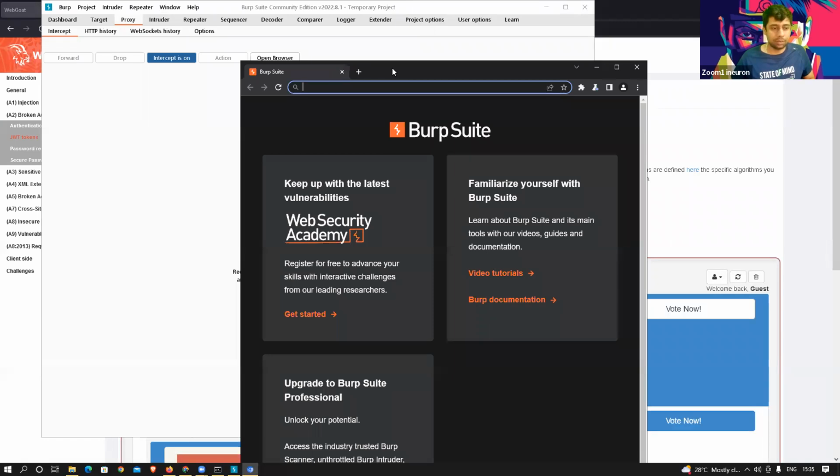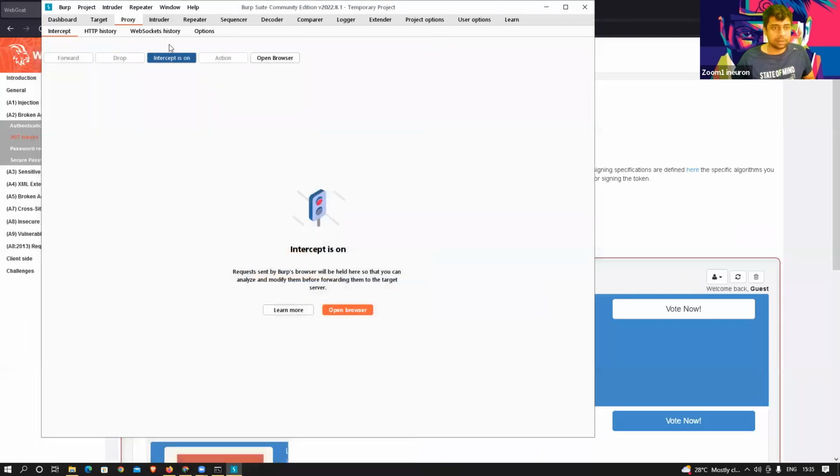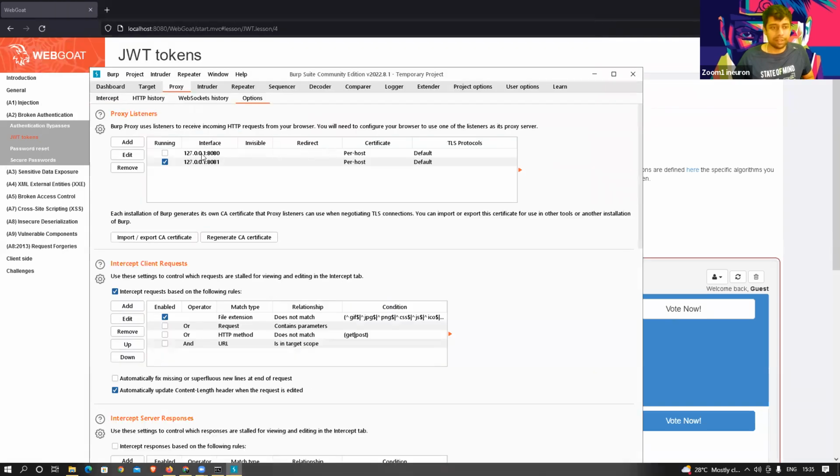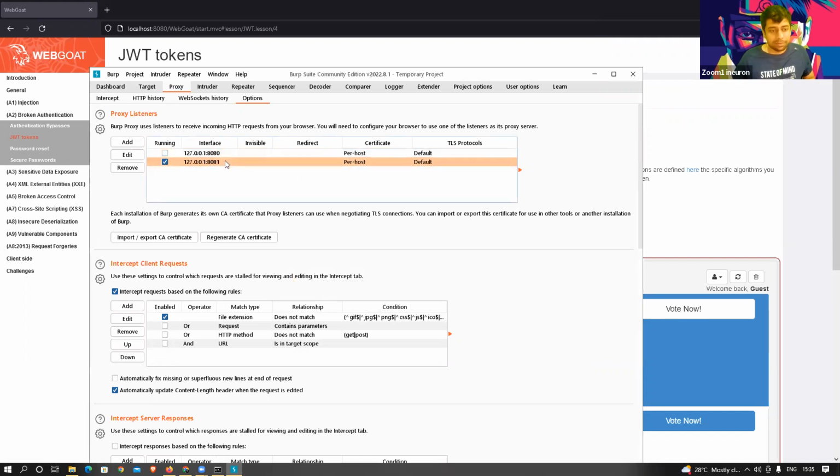Okay, I believe this is my different edition of Chrome. I believe we are having some problem because of the proxy, because my Burp Suite is running on port 8080, which is occupied by WebGoat.